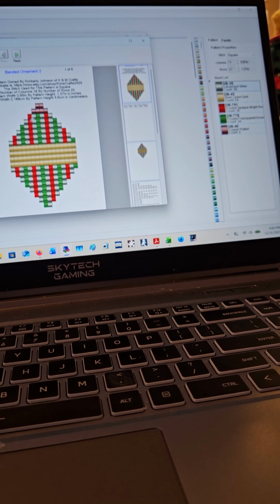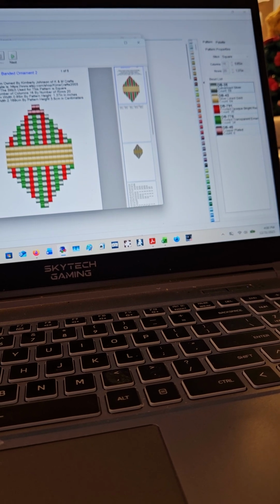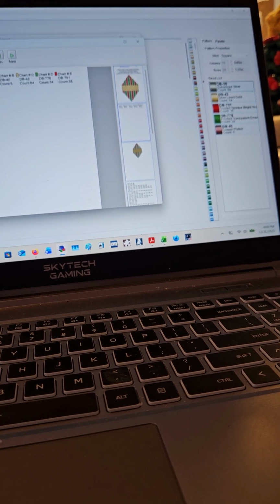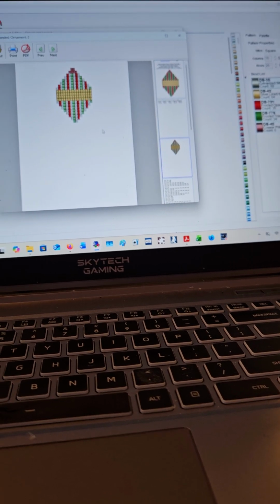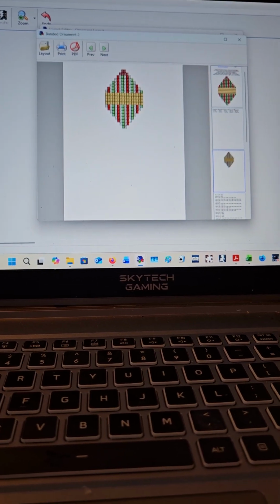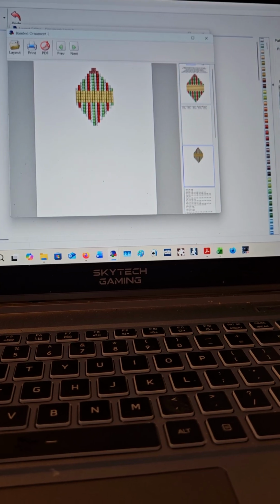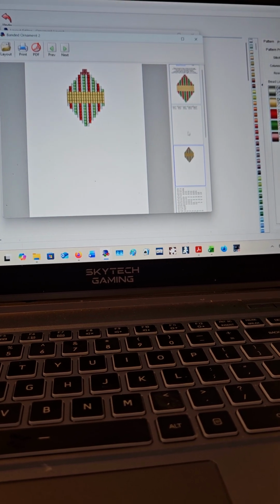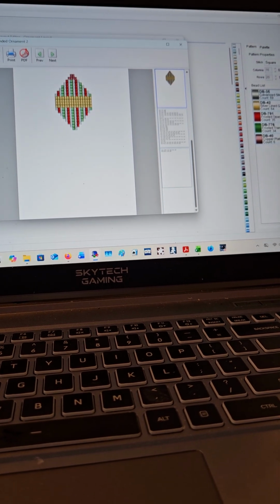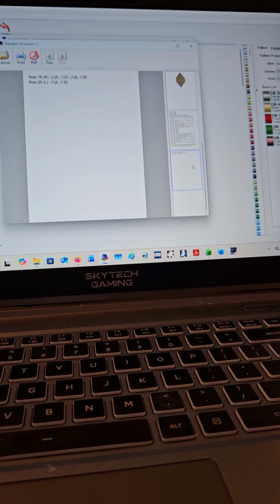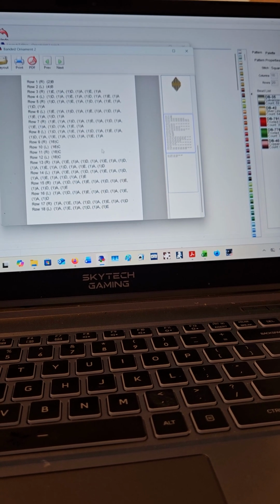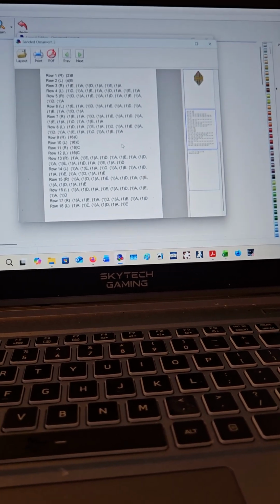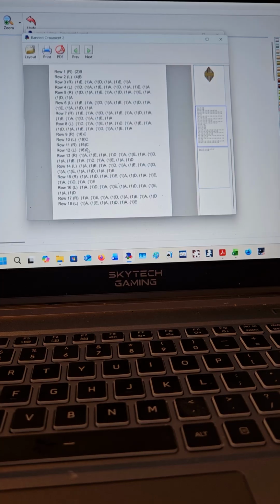So I resized this and added this to that page. And then I resized this so you could actually see it better. And then instead of having just those 2 on one page, I made it so all of it fit on just 1 page.